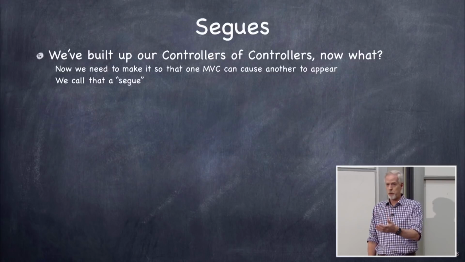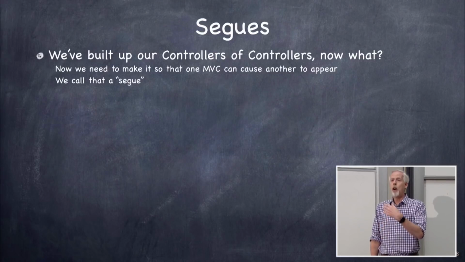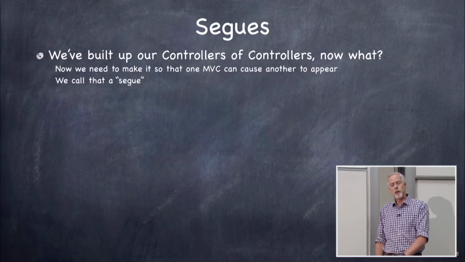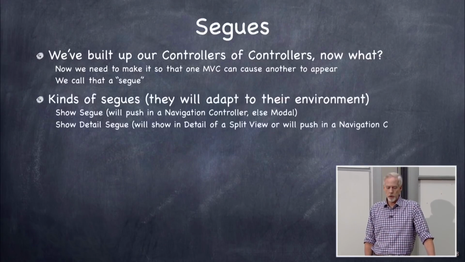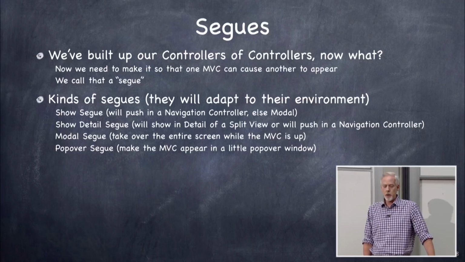I'm going to say that 3 or 4 times so that it sinks in. Always a new MVC. It makes it and puts it on the top of the stack or puts it in the right side of a split view controller. So here are the kinds of segues that exist.